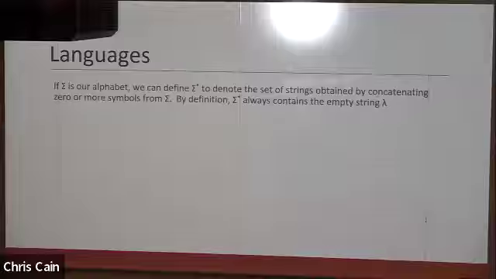And we'll get into some questions about that in a bit, so we can start thinking about what it means to be able to concatenate all of these characters together. We can define the positive closure to be the star closure minus the empty string. So it's the equivalent of saying 1 or more symbols from the alphabet instead of 0 or more symbols. So plus just means any positive integer, and star means any positive integer and 0.